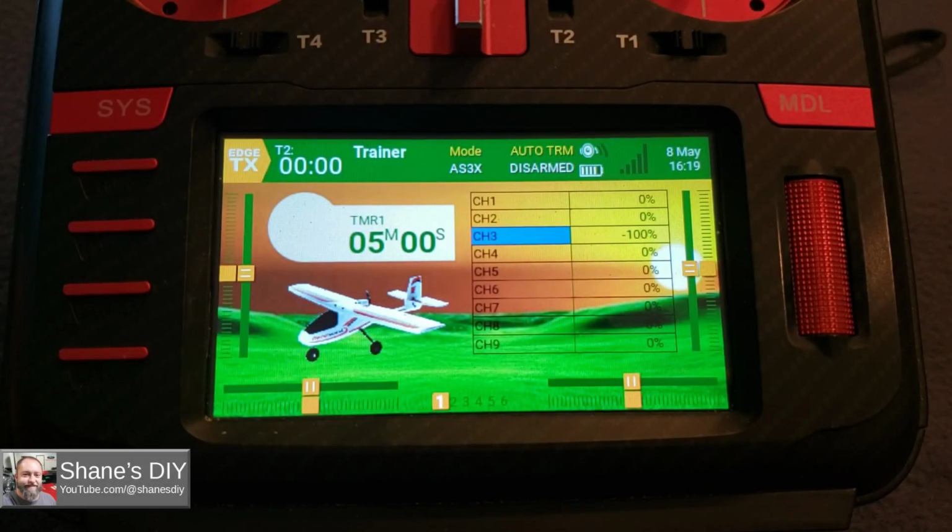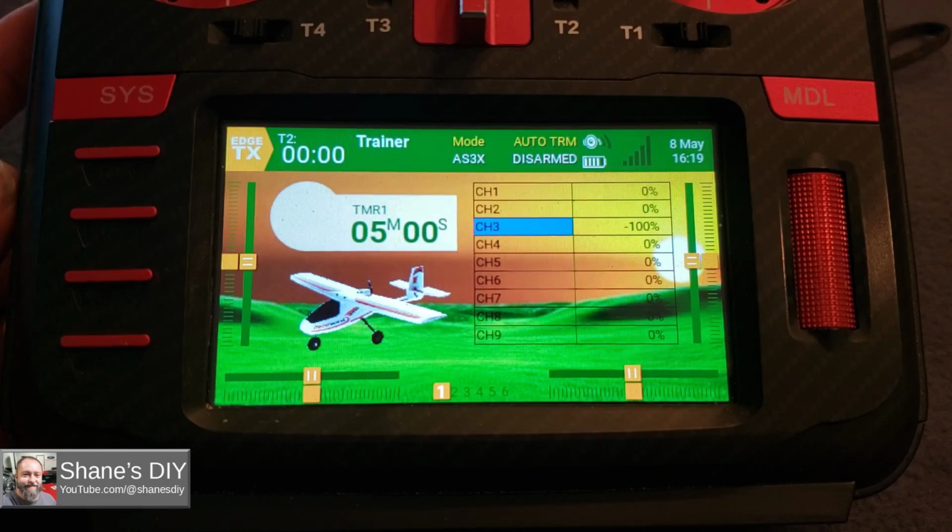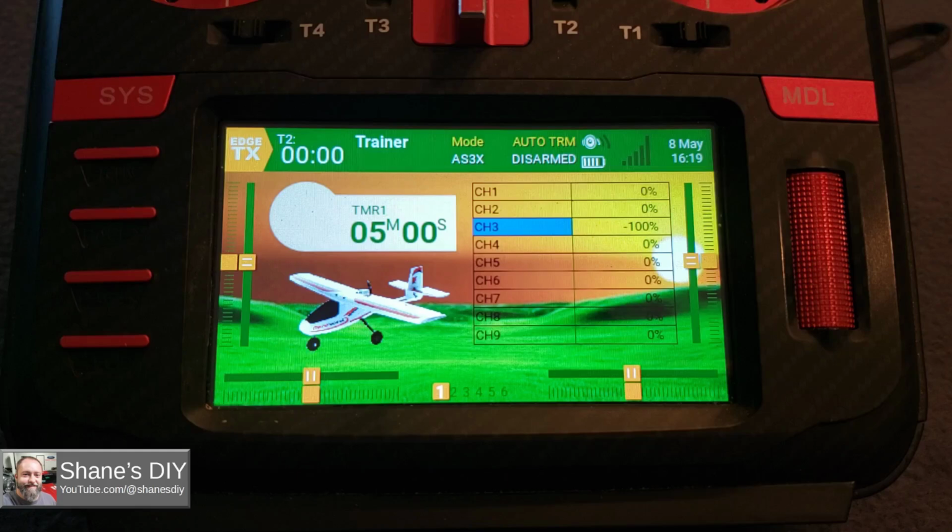I made a video about a year and a half ago or so on setting up the AeroScout safe modes, and that video is still accurate. It's helped a lot of people, but I was using logical switches and special functions to set up channel 5 and channel 6. But I've learned a few things since then, and while it's still valid and functional, it's a little more complicated than it really needs to be. So I wanted to make this quick video, because I also had some requests for this, on how I would do that now with a completely stock AeroScout.